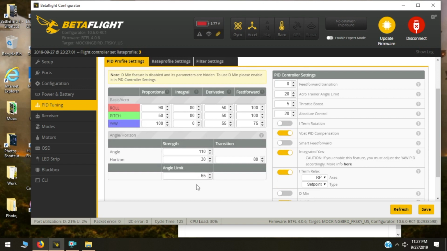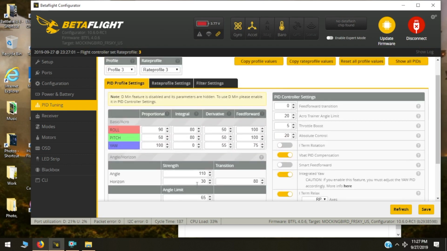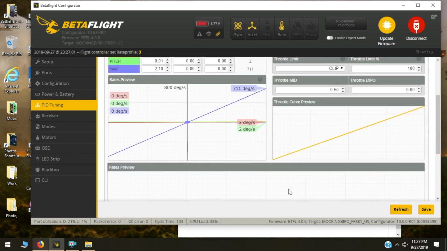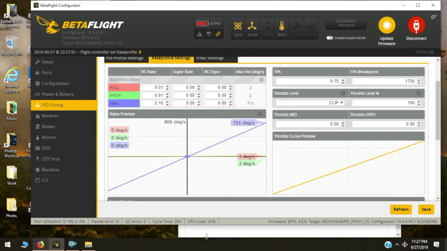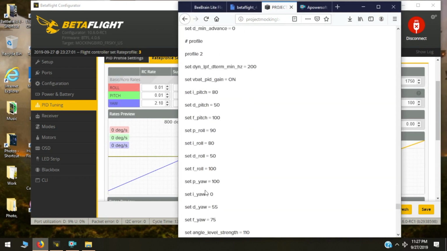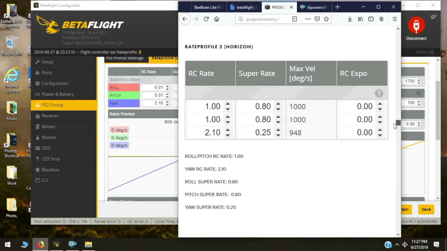Rate settings, you actually have 3 different rates that we're going to be doing. It natively goes to this. This is where I leave my Betaflight on, is profile 3, rate profile 3. So we can look through everything. And we make sure everything actually updated the way it is. I know this is going a little bit fast for you. You don't know exactly what all these settings are. And on this page that we're scrolling through right now, it goes step by step so you can make sure everything happened. But I can tell you, everything worked out fine. You've seen that when we were putting it on there. There was no red flags.